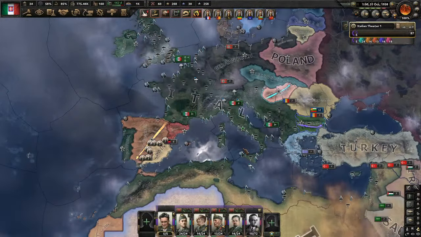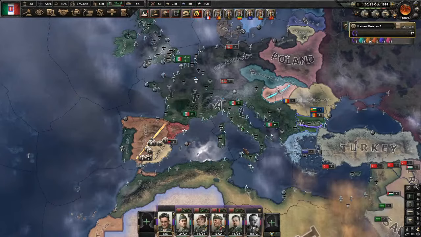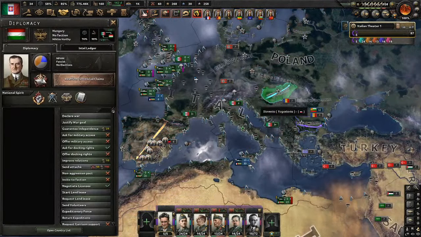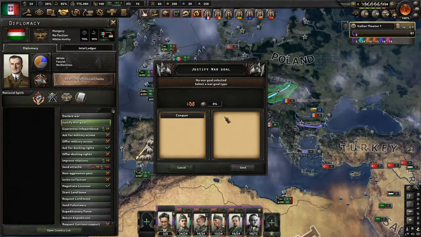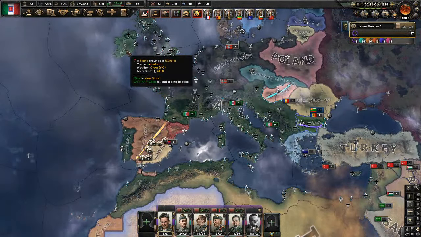I wonder after you take the UK if that's what you should do every time because you get that much of a navy. But the navy, why do you even need it? I guess you can use them against Japan. You can definitely use them against the US. Like maybe that's the play. Just attack the US at this point. And what do I have to do to get my next war goal? Oh, we're good. 15 days.